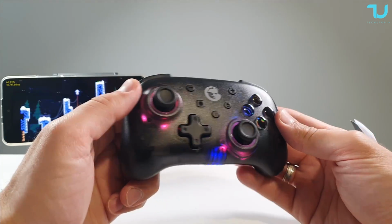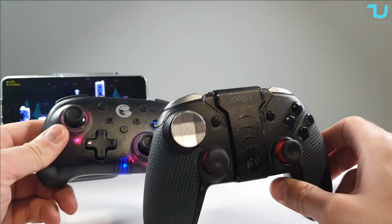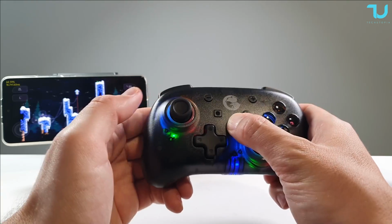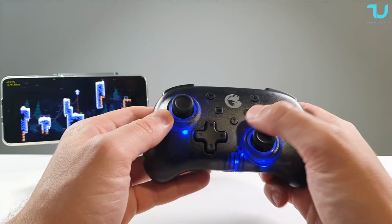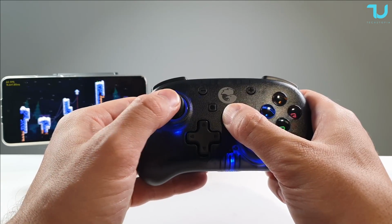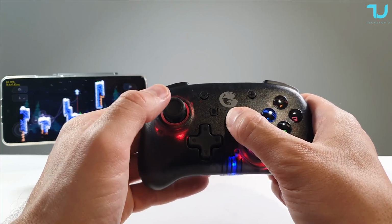Okay, just one more thing I need to show you is how to change the colors. It has interchangeable RGB colors, you can change them. And this is impossible to do with so many different gamepads. Newer models, which are a bit more expensive, have the option, but for $30, this is very rare. So, T button and triggers, guys. Check it out, guys. Love it. Also, you can hold T and turn the backlight off or put it at a very high brightness. You get the point, yeah? Check this out. Three different modes, I think so.